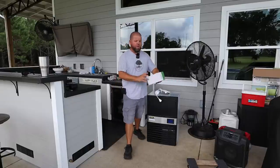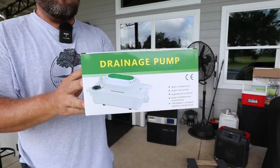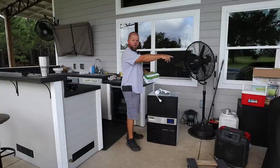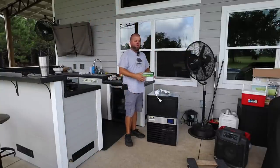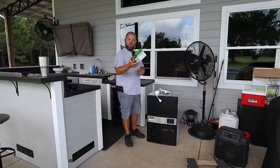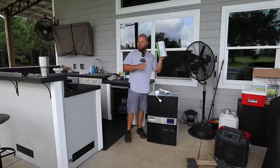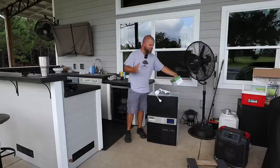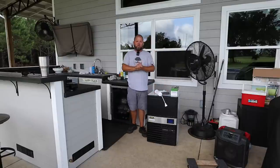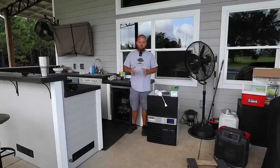The other main reason I went with this is important. Y'all pay attention if you're gonna put an ice maker somewhere: a drainage pump. If you're putting an ice maker somewhere that you can just run the drainage tube off the side of the porch and let it hit the grass, that's great. I have too long of a run and I didn't want to see a tube. So I'm actually gonna be installing this drainage pump. This particular model comes with it. By the way, I think they sell a spare drainage pump so you can add it to any model. It also comes with a water filter and a few other parts in here. So that's how we're gonna kick this video off. Let's install the ice maker, because I wanna run it for quite a while before I honestly recommend it to you.